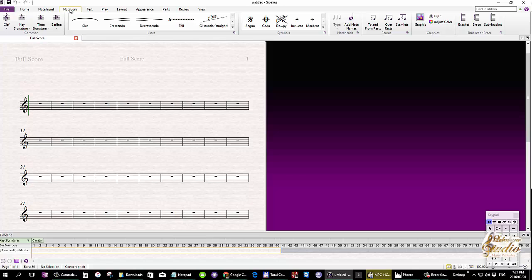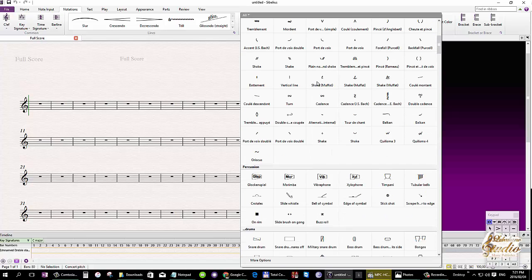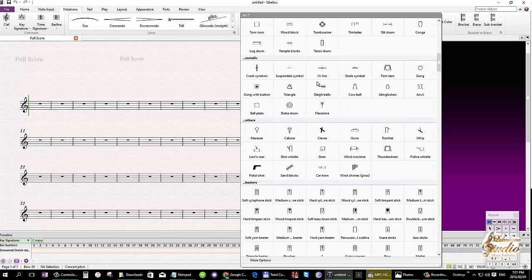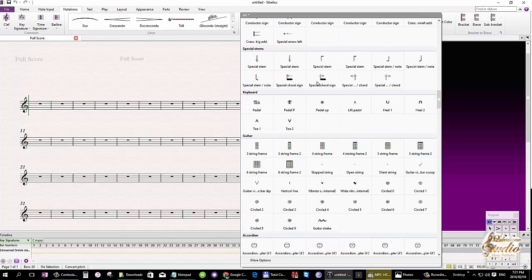Your notations tab, this is everything you need for your notations. These boxes open up as well and they just go on and on and on. There's no chance you cannot find anything.